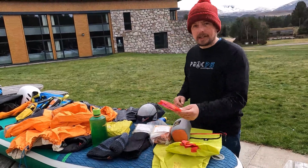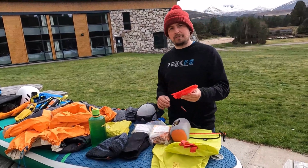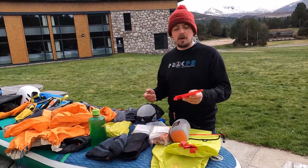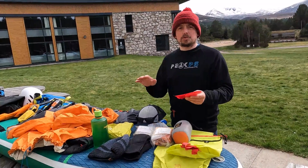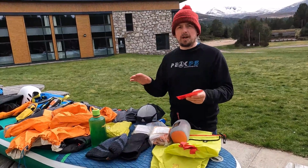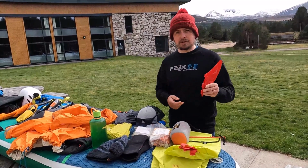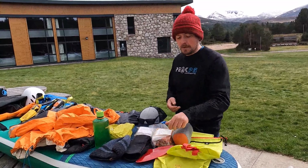Fins are prone to breaking, so I might want to also take a spare fin with me for my board. If one were to snap off, then my board's really going to struggle to go in a straight line, which might cause me quite a few problems. But if I have a spare one, that will solve that problem really nicely. So consider taking a spare fin with you.